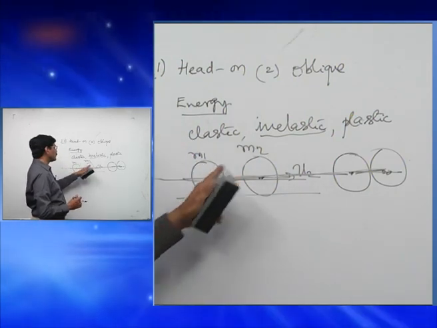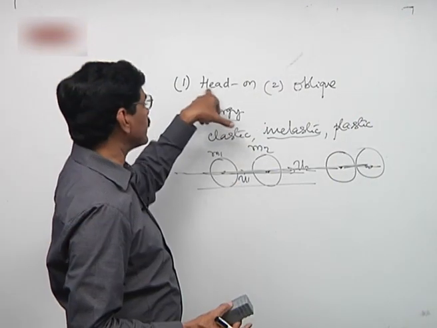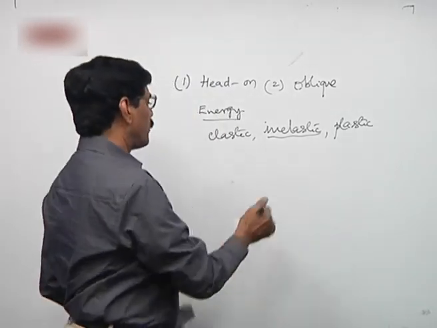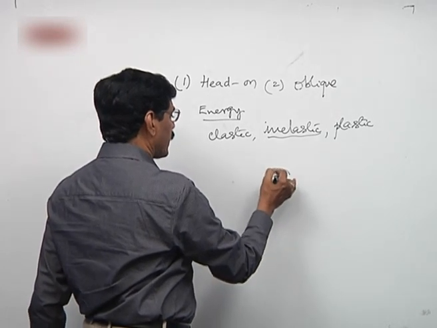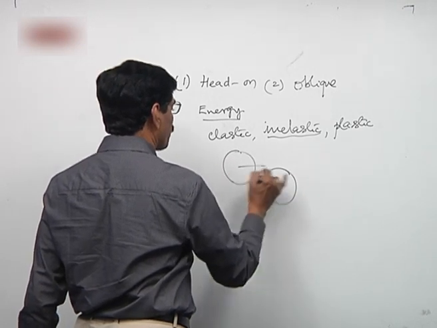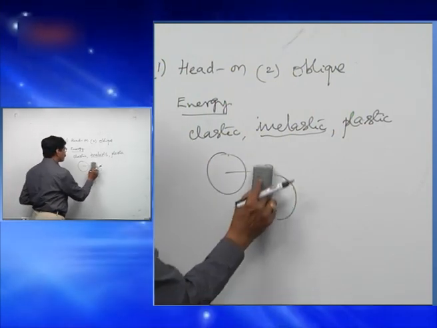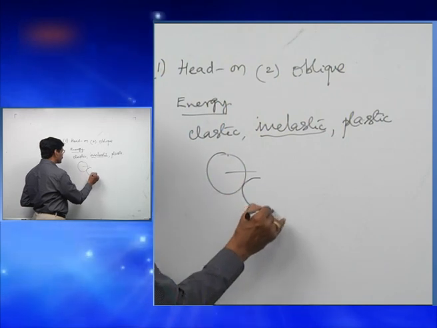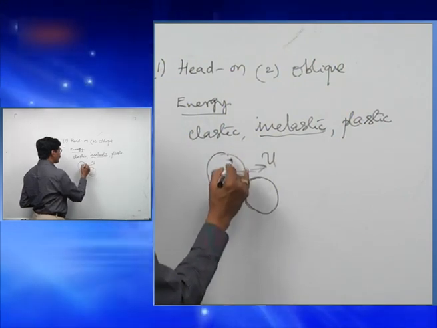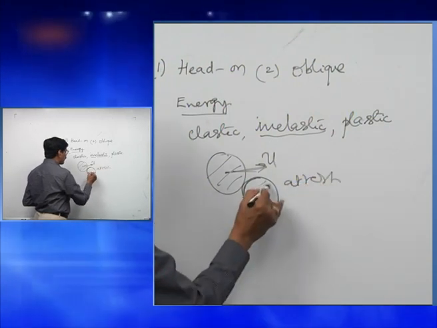If the line of impact, the direction of motion of the particles, and the velocity direction coincide, that collision is called head-on collision. In the case of oblique collision, let us assume there is a sphere at rest, and another sphere is moving in this direction. When they touch and interact, the moving sphere hits the sphere at rest in this way. Before collision, the first sphere is moving in this direction, and the other is at rest.